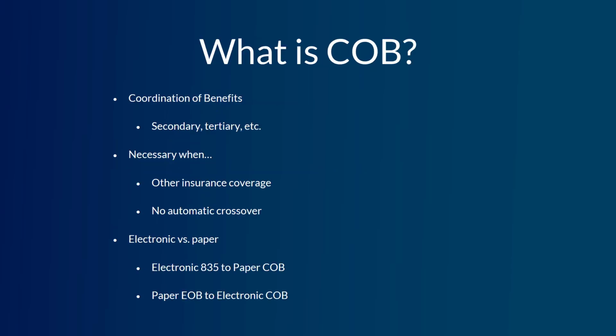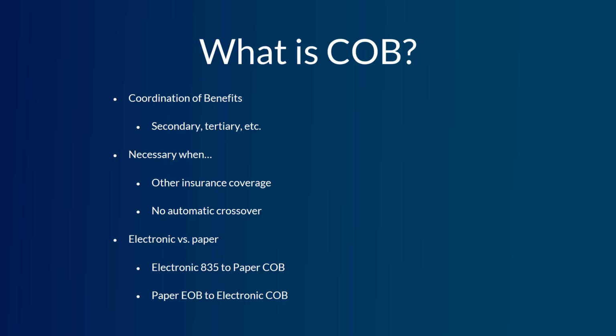Digging a little bit more into coordination of benefits, I've already mentioned that it can be secondary, it can be tertiary. It's just some insurance billing that does not involve the primary payer. You have to coordinate the benefits across multiple payers. And COB will come into play for you when there is other insurance coverage, but there is no automatic crossover. So if the primary payer is not aware of the secondary payer or they do not have a crossover workflow, then it will be you who will get to submit that COB.